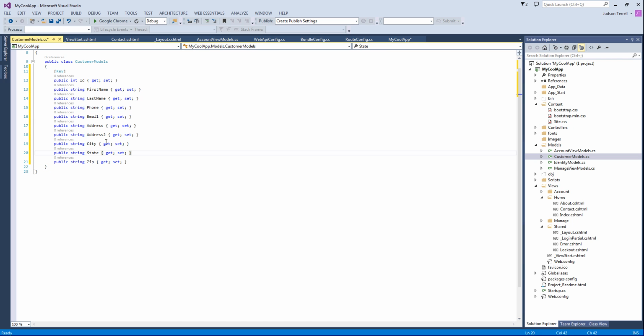Now the big thing here is I've got everything set as a string, and again, I don't want to get too advanced. We could get into data types, and I'm sure people will comment like, well, why is everything a string? Technically this should be a decimal, or not decimal, but an integer, and so forth and so on. I don't even care at this point. Again, I'm just trying to get you up to speed with how MVC works. So I'm going to leave everything as a string because I don't feel like getting any Entity Framework errors and all that kind of stuff. Now, while I'm on that subject, let's go ahead and save this.